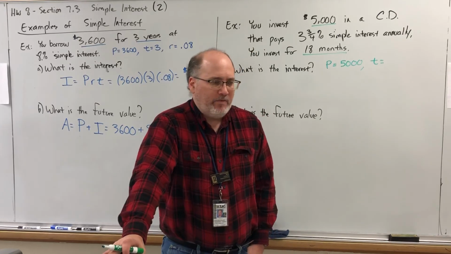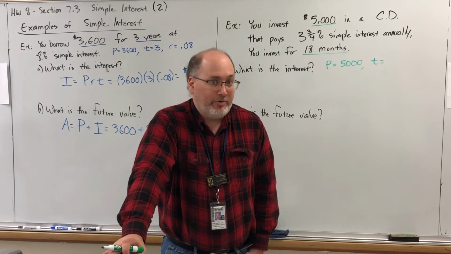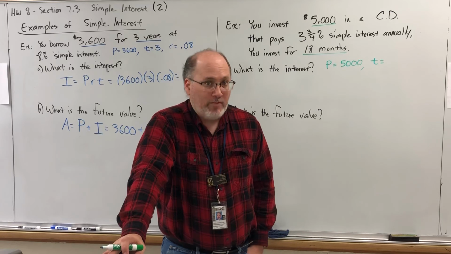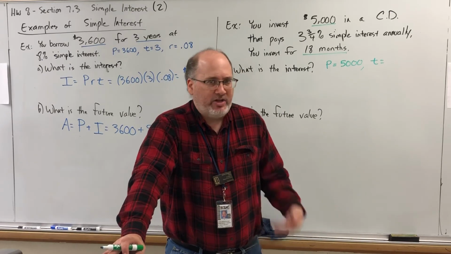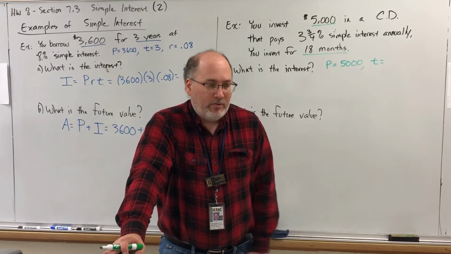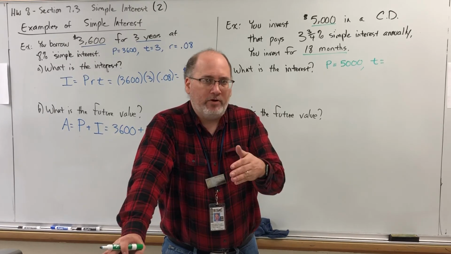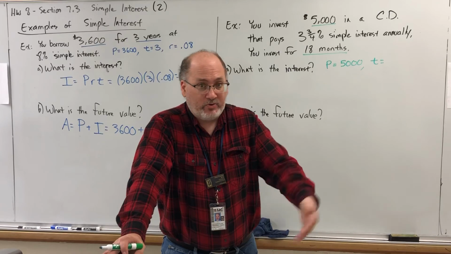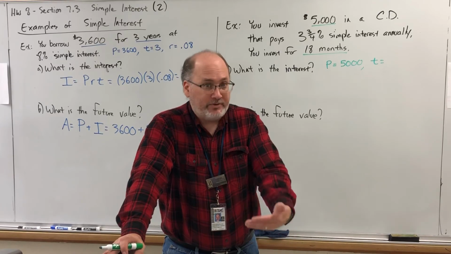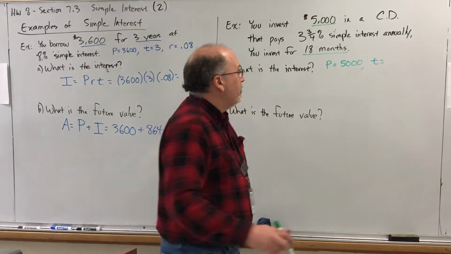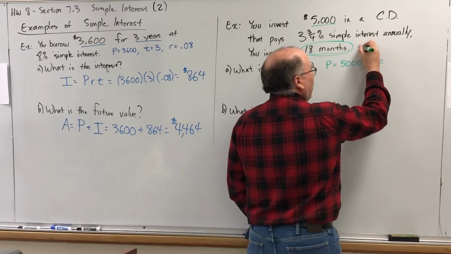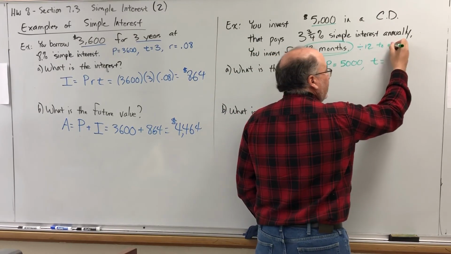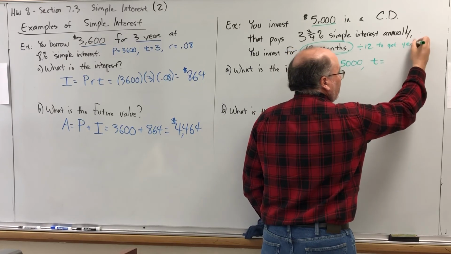For example, if you ask somebody how old their toddler is, and they reply 24 months, in the back of your mind, you're probably thinking, why didn't you just say 2 years? Well, how do you turn 24 into 2? The answer is you divide by 12, since there are 12 months in 1 year. So, if your time is in months, you have to divide by 12 to get years.